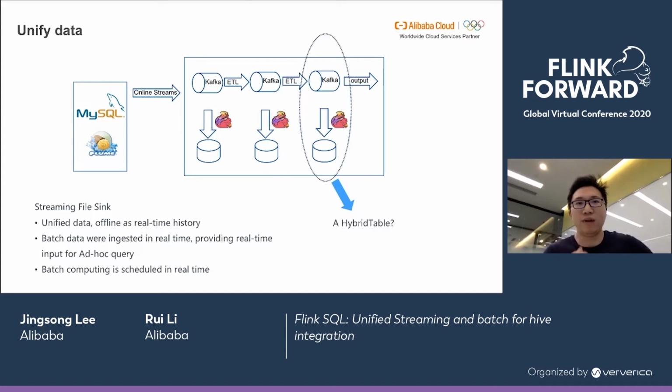Then the question arises: can the tables in Kafka and Hive share the same table? The idea is that there may be the following situation. Define a hybrid table in the warehouse corresponding to Kafka and file system physical storage respectively.